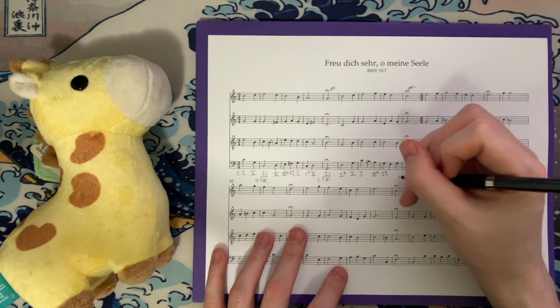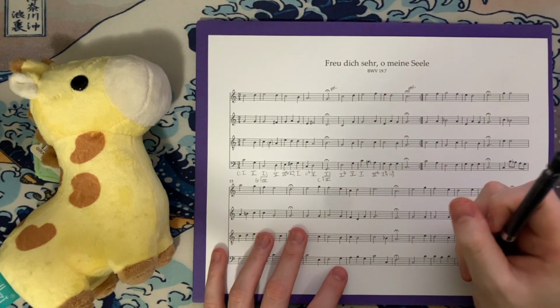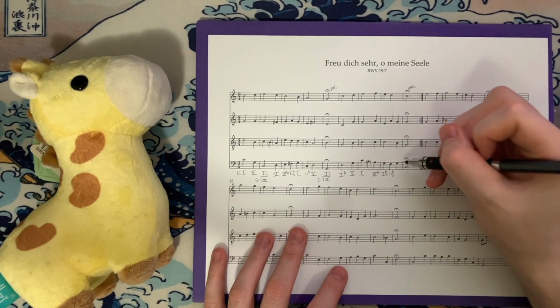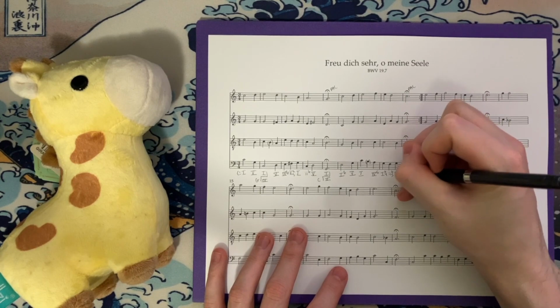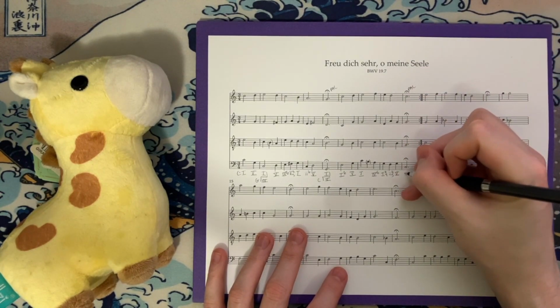That is a D minor 7 over F, which is another 2/6 chord, but more specifically it's 2/6/5. Bach loves his 2/6/5 chords. We then have G, B, G, and D. That is a G major triad in root position, which is a 5 chord. And then, of course, we cadence on our tonic C major.